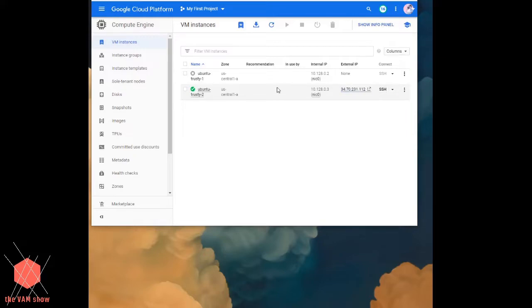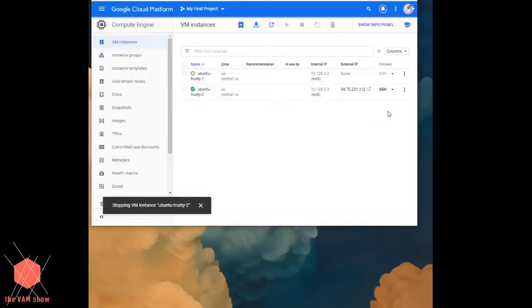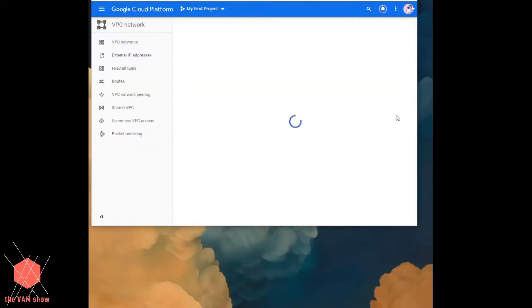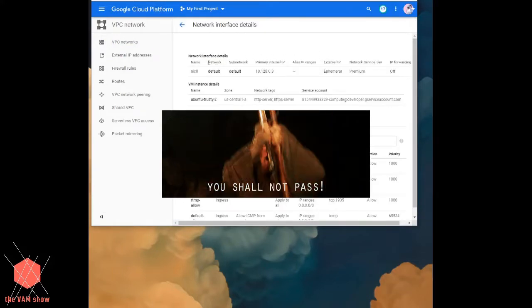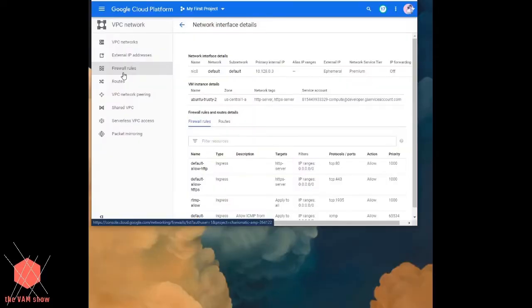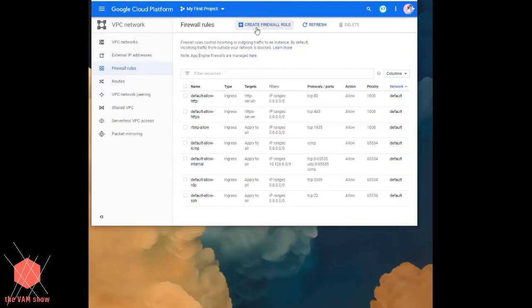It might take a little bit to fully initialize, but give it some time and refresh the page. Select the three dots on the right to pull a submenu next to your virtual machine and select stop. These things work like an engine. You can't work on a car unless you stop the engine. Again, wait, refresh, and select the same three-dot submenu. Select View Network Details. You are now going to allow communication past the firewall. The firewall is your gatekeeper that decides who is allowed to pass and how. In the left-hand menu, select Firewall Rules.